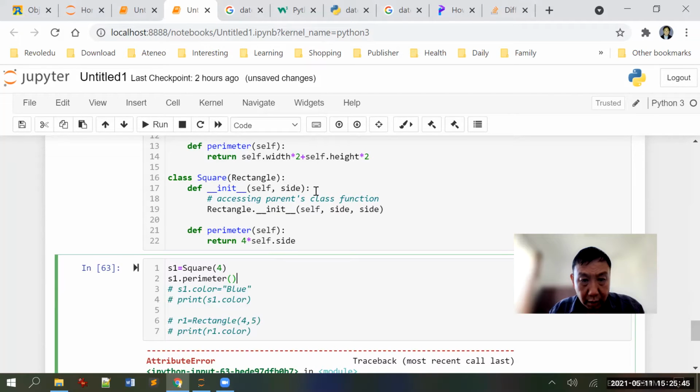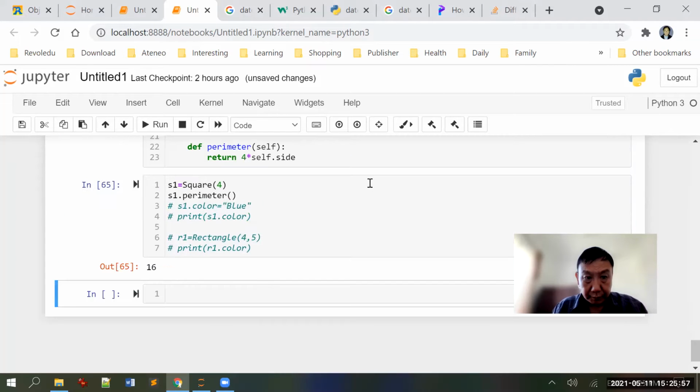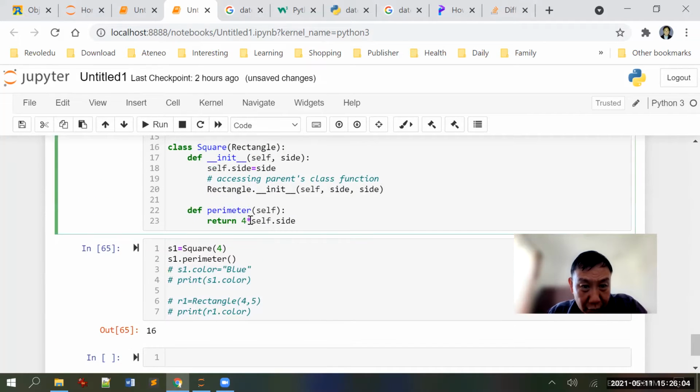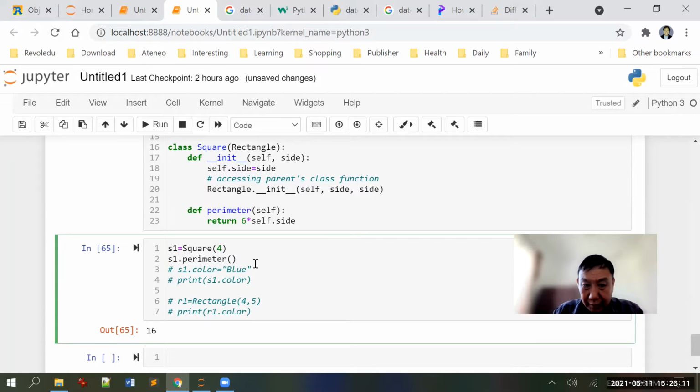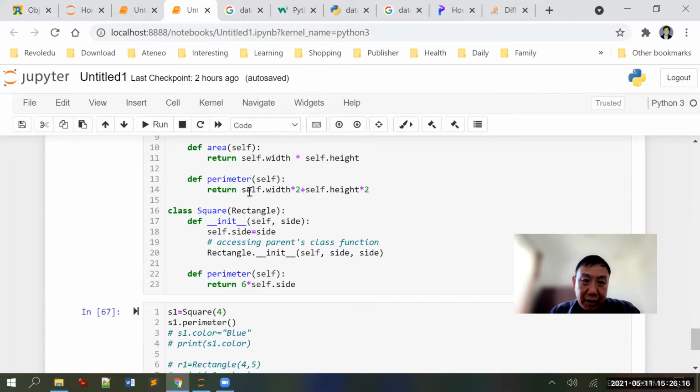Oh, I did not set the side here. That's why not working. So I need to set the side equal side. See, I make it wrong so that you will see the difference. I multiply by 6 instead of 4. Then you will get 24, which is clearly not the perimeter of the rectangle, isn't it?